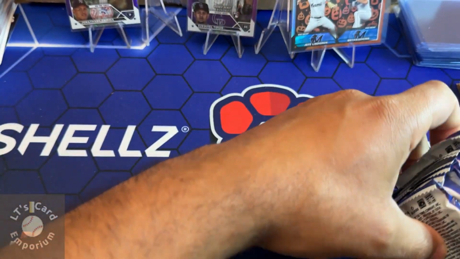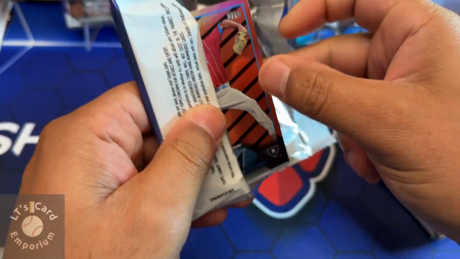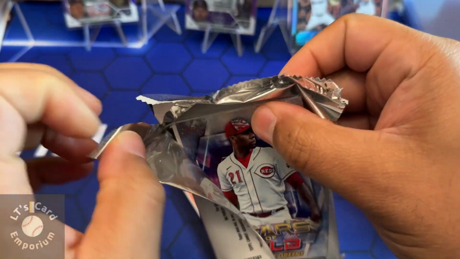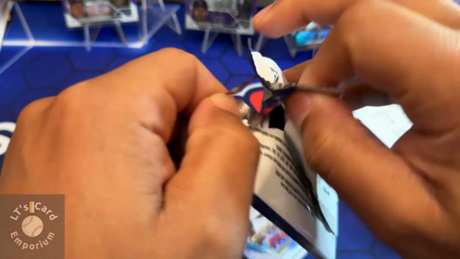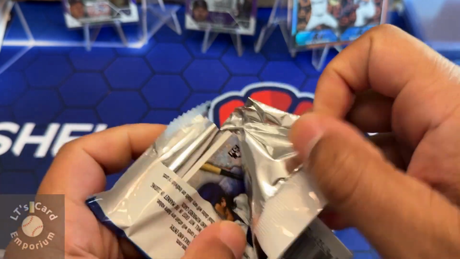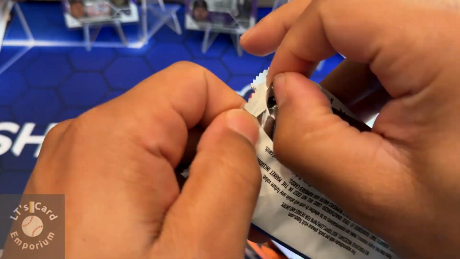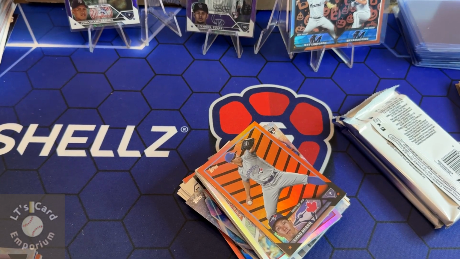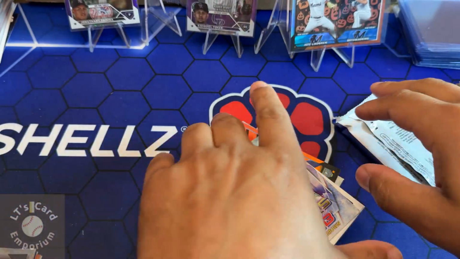All right, let's get started with this blaster number three. Start moving some of these cards. I've been stockpiling way too much. I'll probably have to sort through all of this and list some stuff on eBay, see if I can recoup anything. Trash. I got two packs left. Rip open. Pass back.